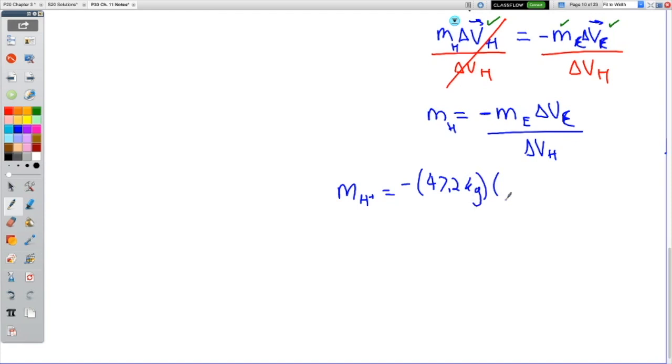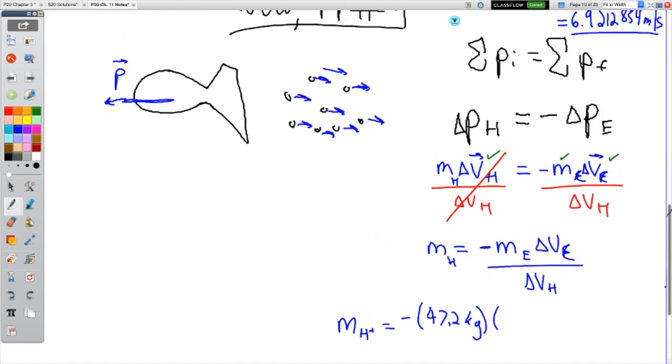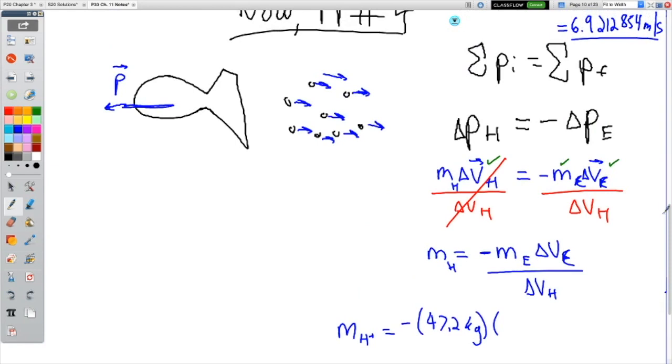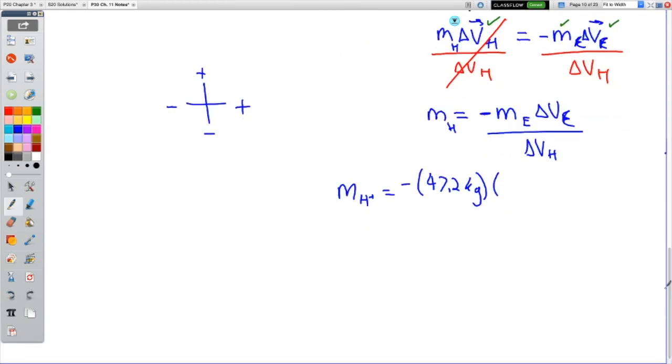They just tell us that. However, let's be careful. It's a velocity. It's not a speed, right? We're dealing with physics principle number 4. Momentum is a vector. So let's just define our coordinate system, our directions. I'm going to say these directions are positive, these directions are negative. The way I've drawn my picture, the engine is going to the left here, so the negative direction. So that means that change in V is going to be negative 1 meter per second, divided by the change in velocity of the hydrogen.